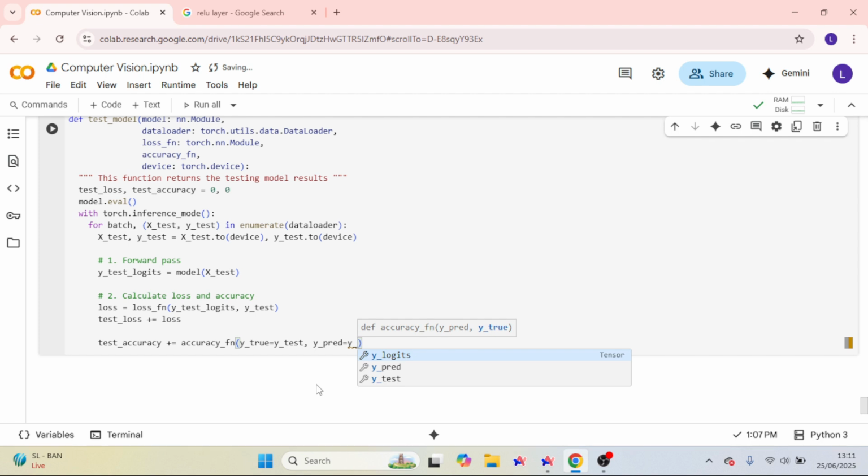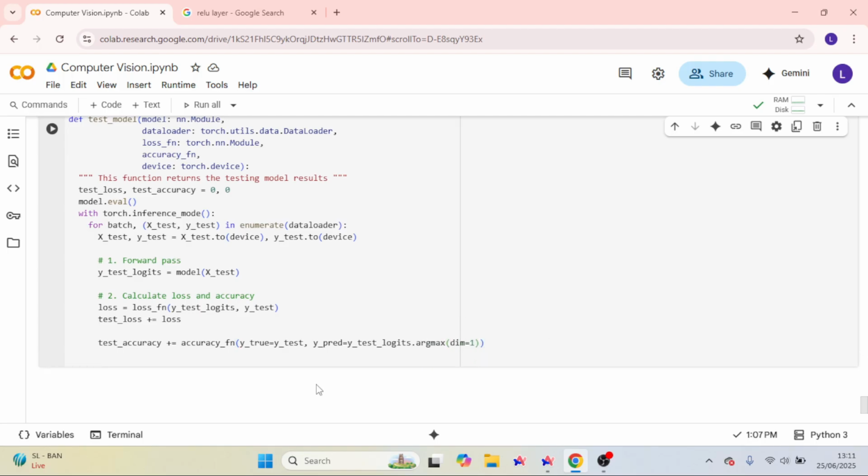To do that, we take y test logits, find the number which has the maximum probability, and return the index of that position. So argmax with dimension equals 1. So we have calculated our loss and accuracy.